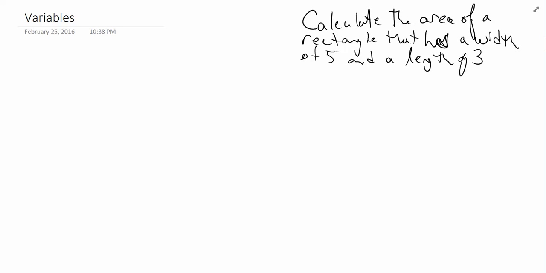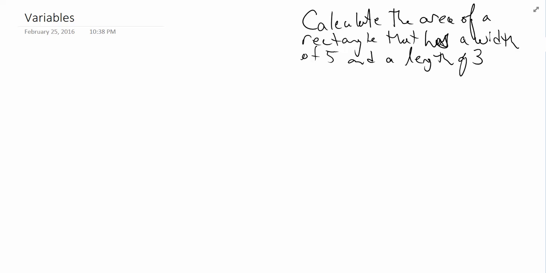For today's lesson, we're going to take a quick little trip back to math class. In math class, you're often presented with word problems, such as this one here. Calculate the area of a rectangle that has a width of 5 and a length of 3. Now, this is a very simple math problem, but it's a math problem nonetheless. Now, your math teacher is going to tell you to follow a proper process, and the first thing they're going to say is determine what the given data is.